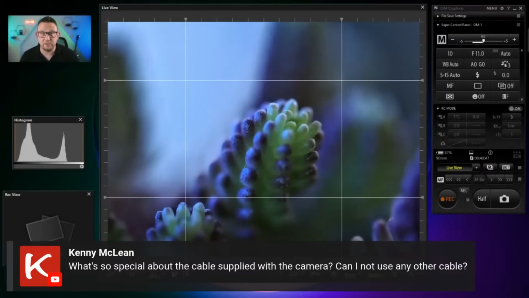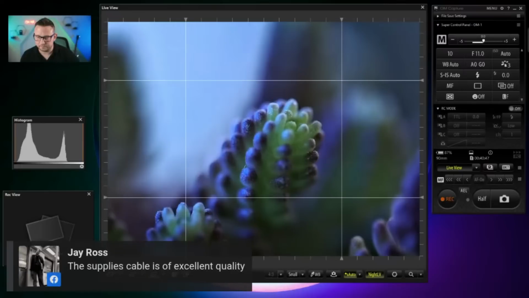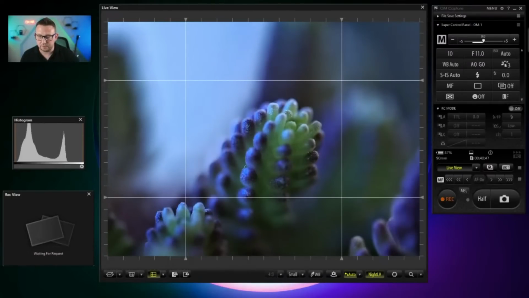Now you can get some excellent third-party data cables. However, we do see every day that people buy them, the specifications are stated as being superb, fantastic, brilliant, and then people get them and say, why won't my computer see my camera? I'm using a third-party cable that said it's for data, and then when we see it, it's teeny tiny thin, and it's probably no better than a mobile phone charging cable. So that's why. The supply cable has these ferrite blocks on, space age technology, to make sure that your data transmission is clean and fast. But great question. Yeah, Jay, the cables that come with the cameras are pretty exceptional.